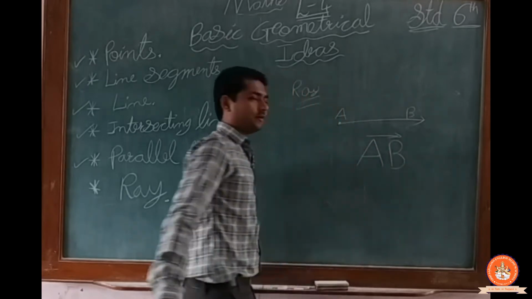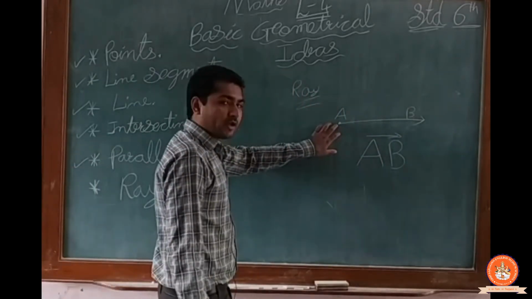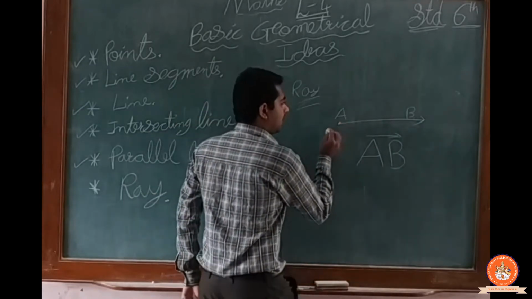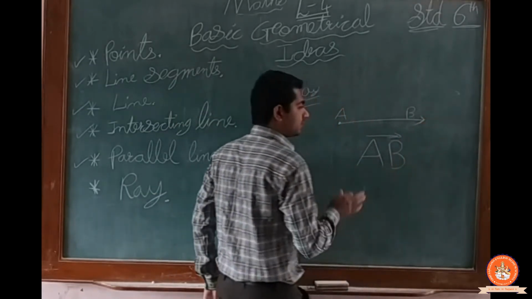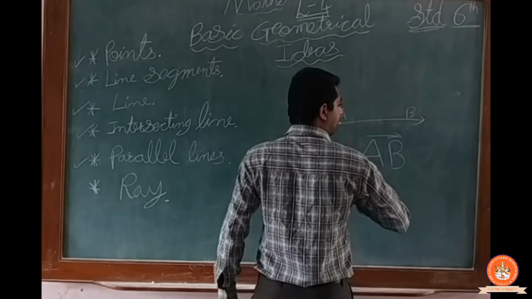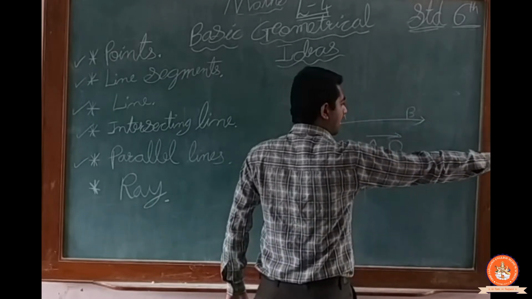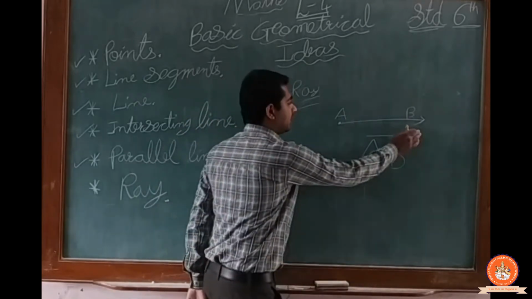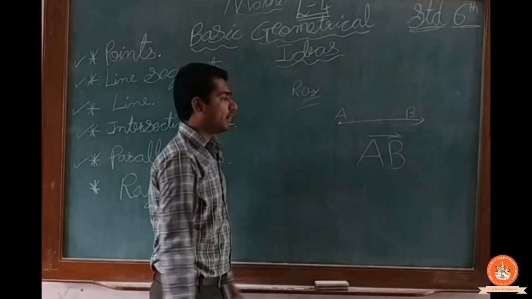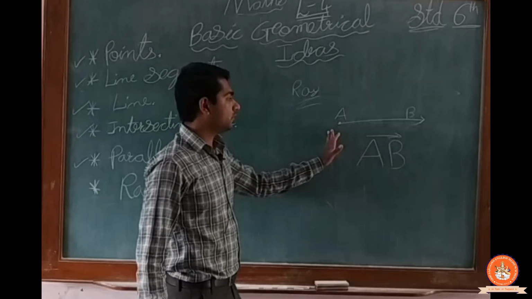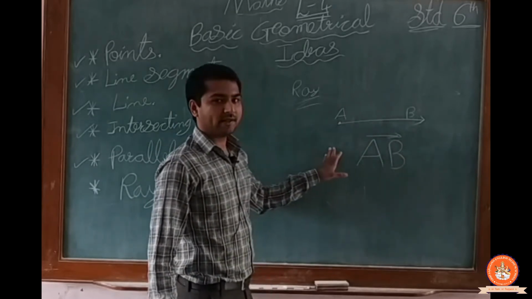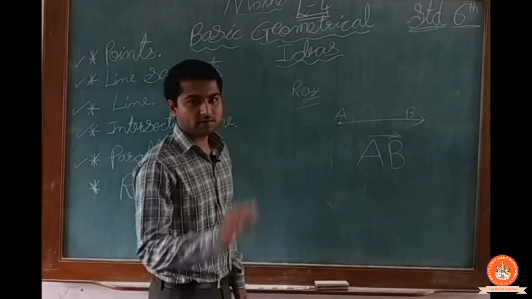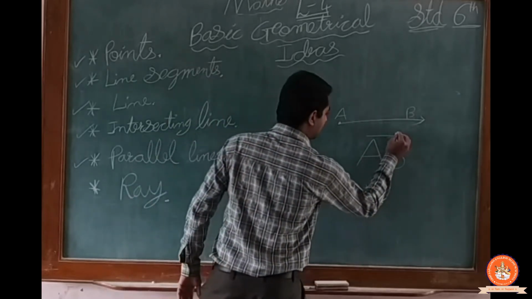is my ray. Okay, यहाँ पे point आ गया. अब यहाँ से आगे line नहीं जाएगी क्योंकि यहाँ पे point आ गया. Okay, and here I make an arrow. It means the line on my right side is endless. Okay, I have not specified where it will end. It is endless, and on the point A side I have made a point. So this type of line is known as a ray, and the symbol of the ray is AB, and draw a one side arrow on the right side.